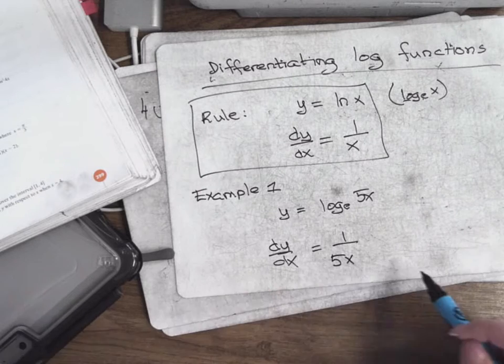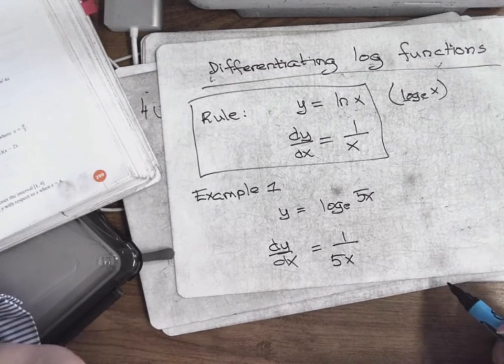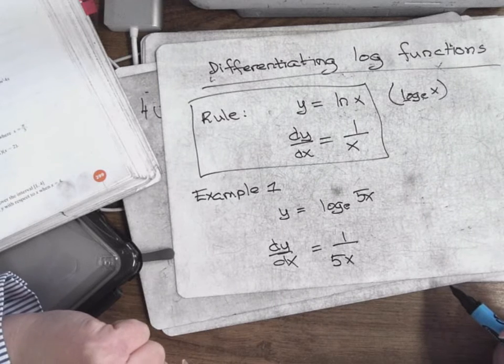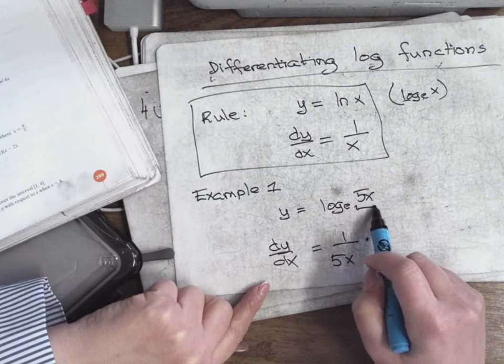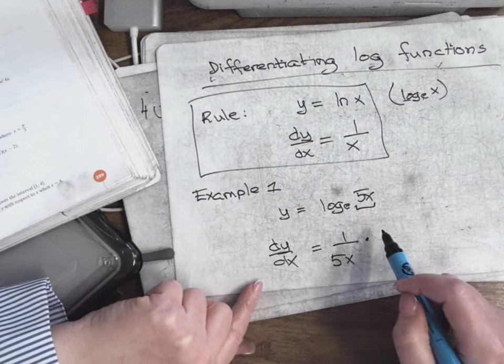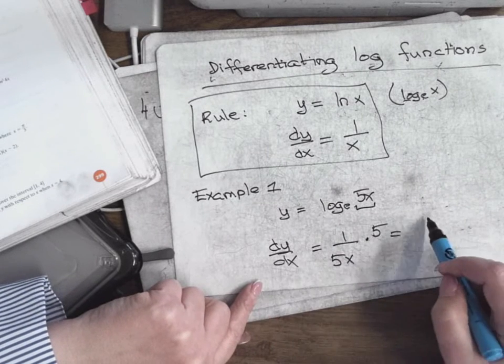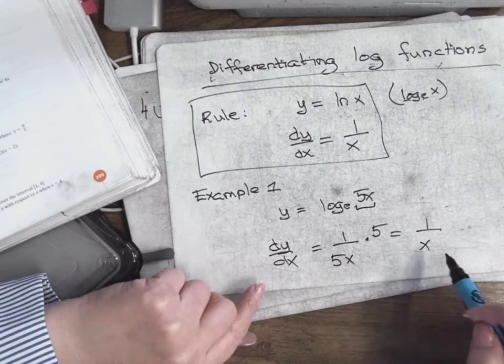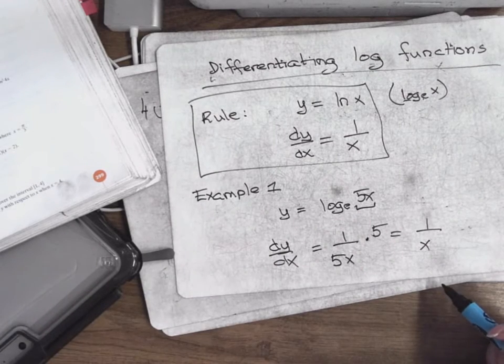Is that right? But now, what have I to multiply by? Guess. It's always the same. What do I multiply by? 5. Then you have to differentiate this bit. So you differentiate 5x and you get 5. Simplifying that, the 5s cancel and you're just left with 1 over x. So if you differentiate ln 5x, you get 1 over x.